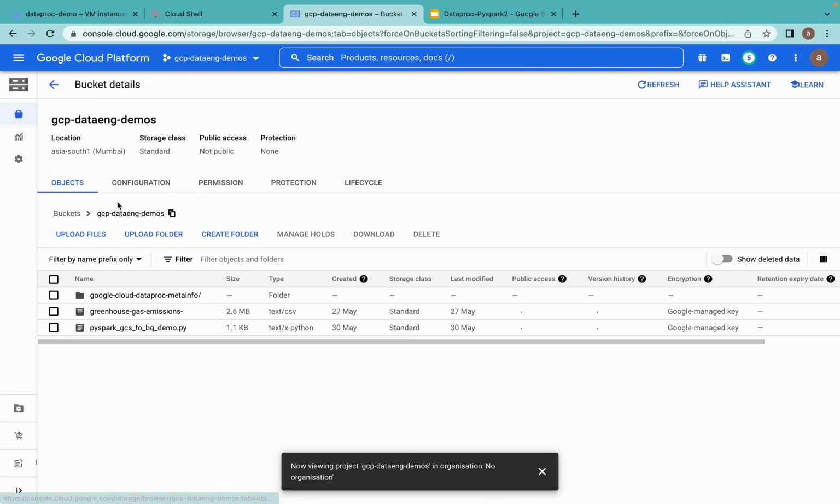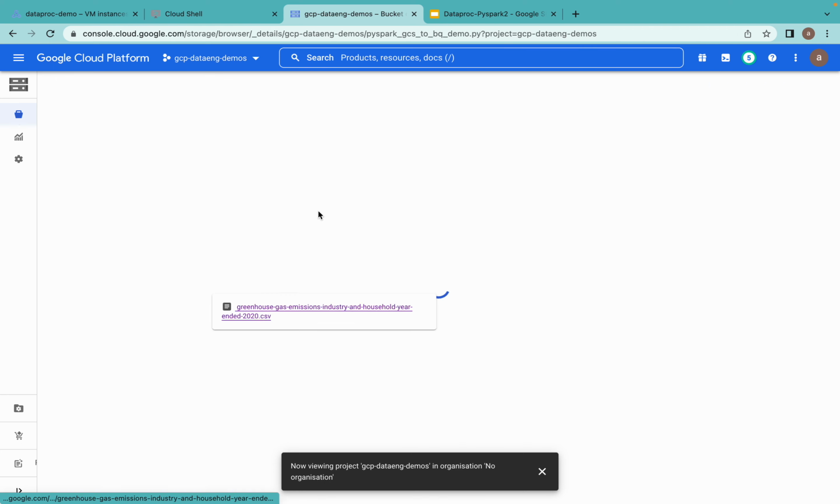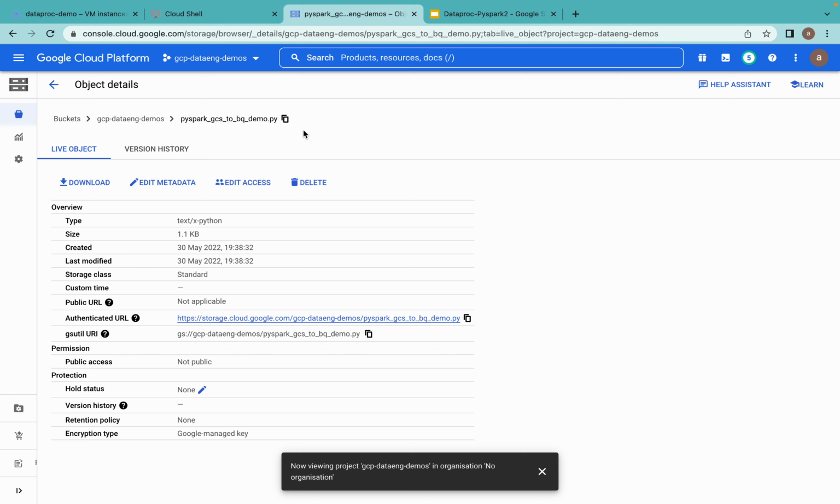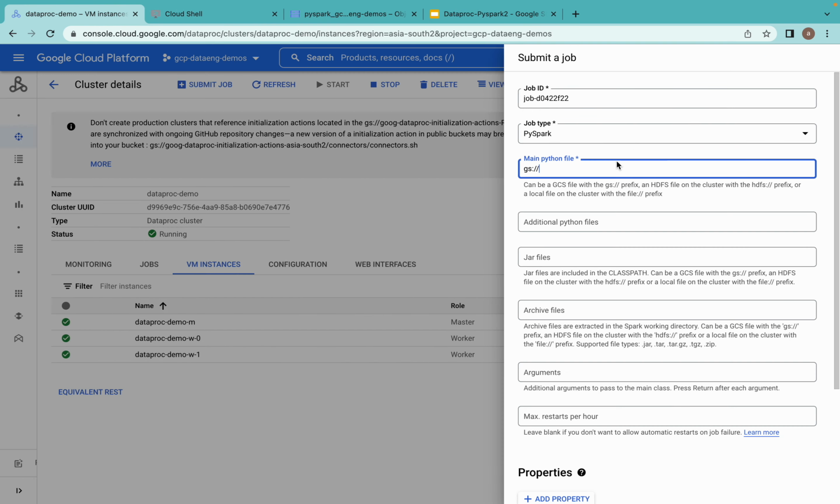You see it is available over here. Copy, come over here quickly, paste. Now this is the entire qualified path for that file.